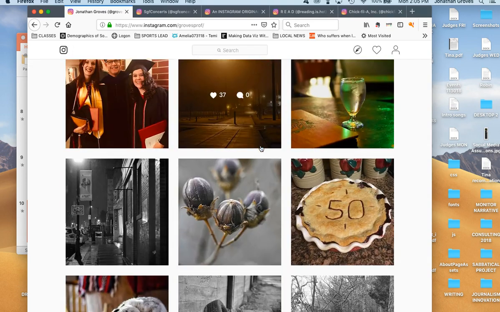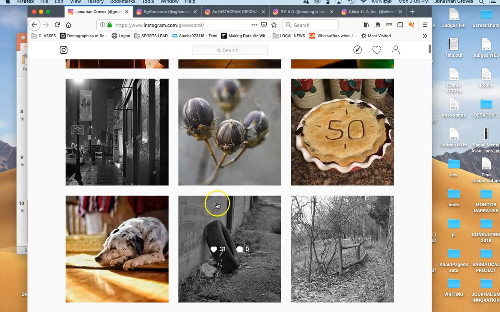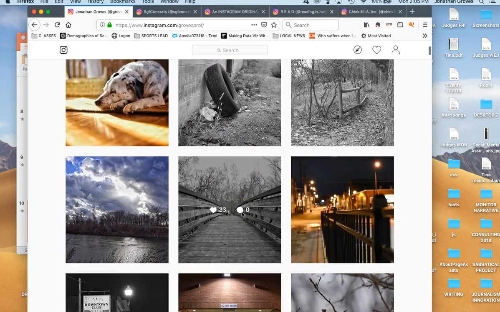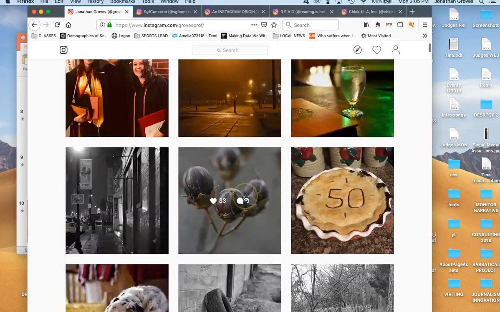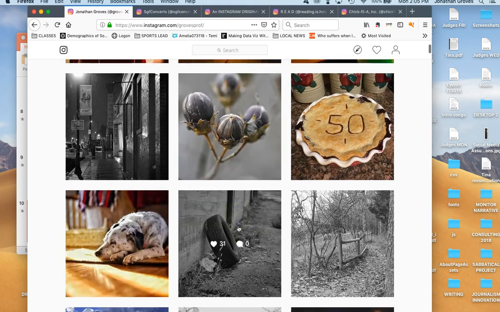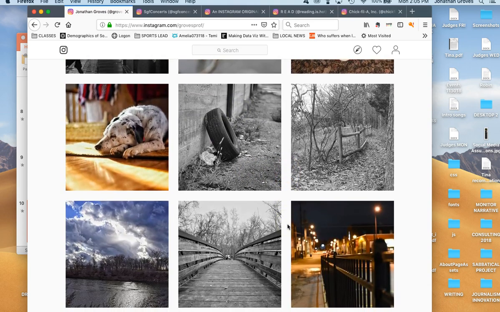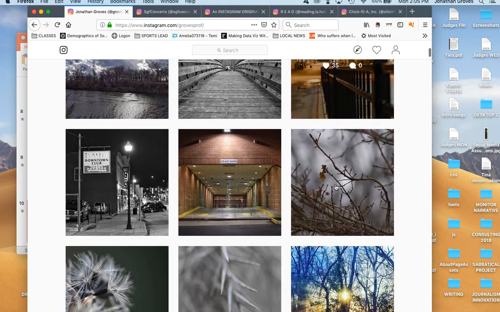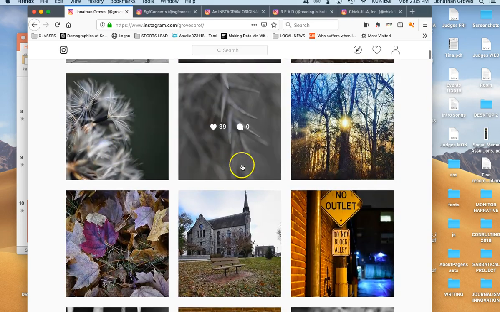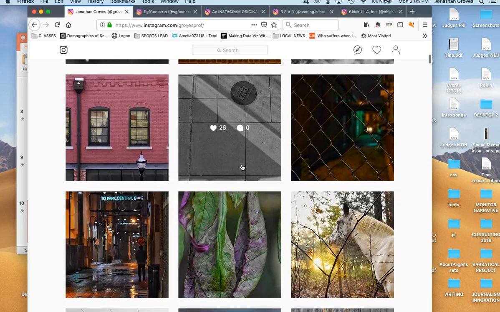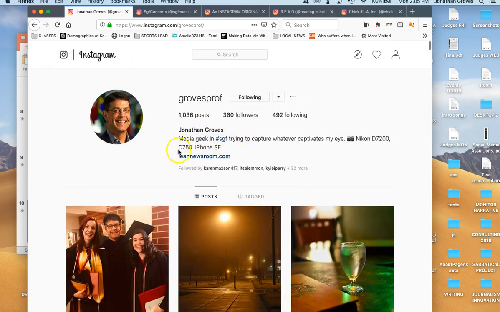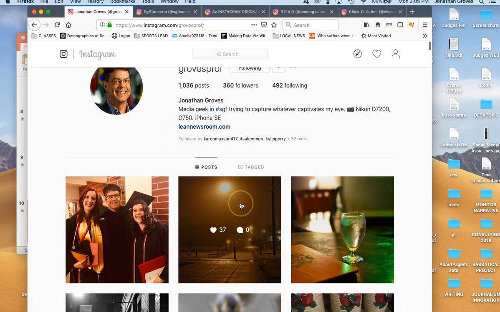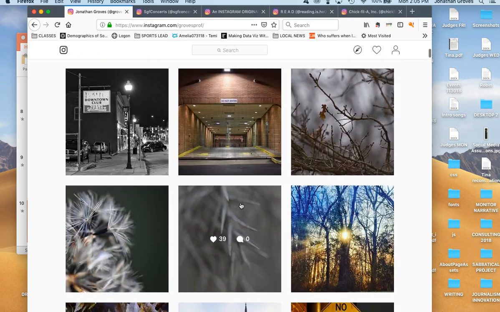Basically, what you're looking for on this Instagram account is how do all your pictures fit together and reveal something about you or about your theme, right? So if you look here, I do have a couple of personal pictures, but most of what I put on mine is not personal. I tend to go sort of artsy nature. I like to do a lot of macro photography, and I like to just capture the world around me. And then you can put a little bit in your profile, put a link to your site. Those are some things that you want on your Instagram profile.